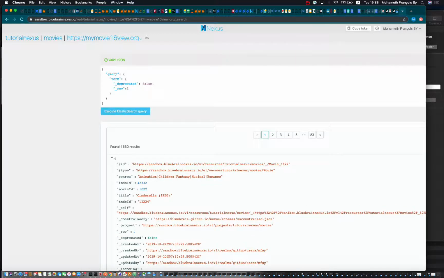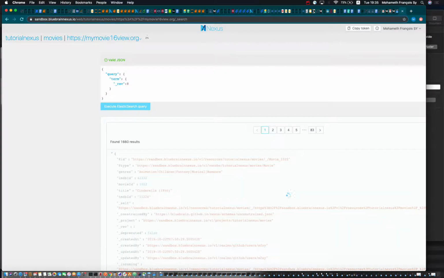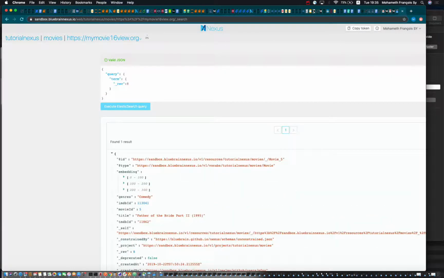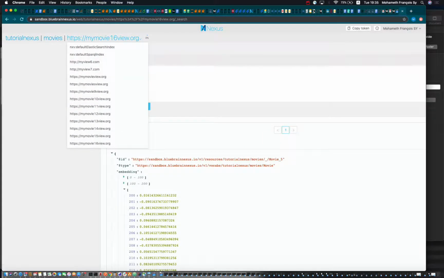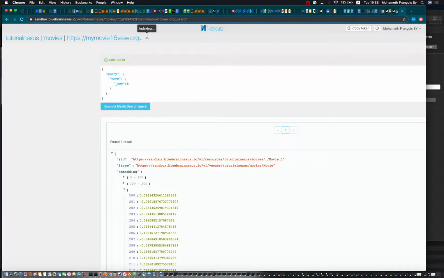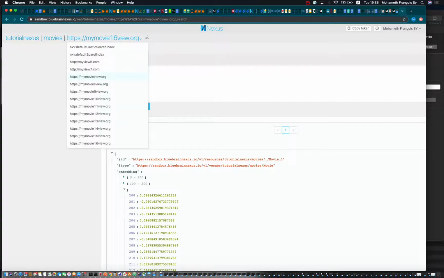Maybe do it like this with 8. Okay, so I get back the data, and the only movie 5, and then the data in the index I just created, because it picked up the type and pushed them automatically according to the mapping. And you have the progression here. It's still running, you have 4% running. Any action you do on the data, it will ask the indices again, and they will pick up and index, etc. So this is typically how we get the embeddings into Elasticsearch.